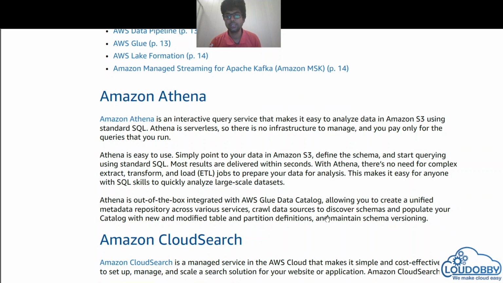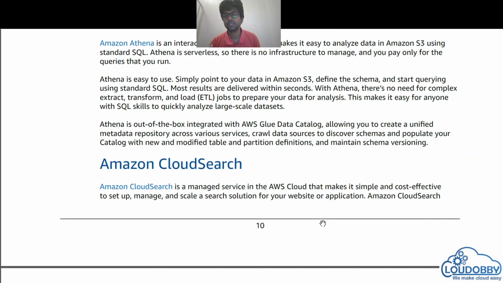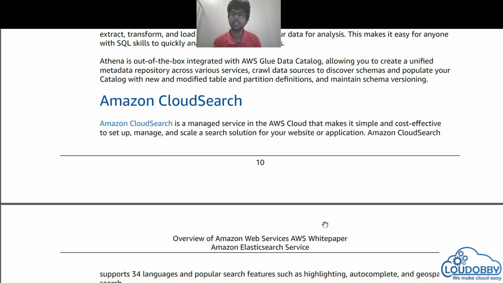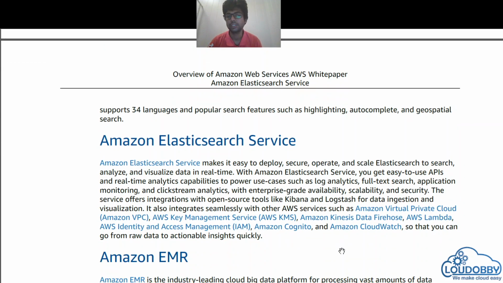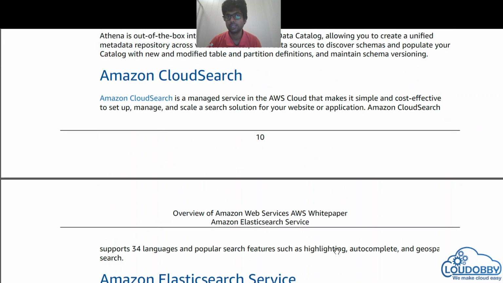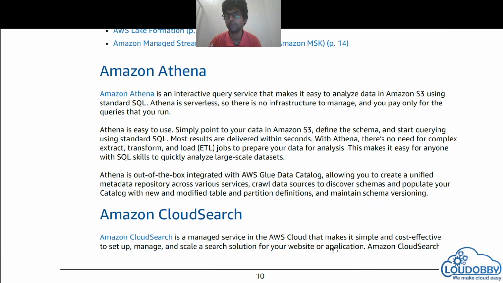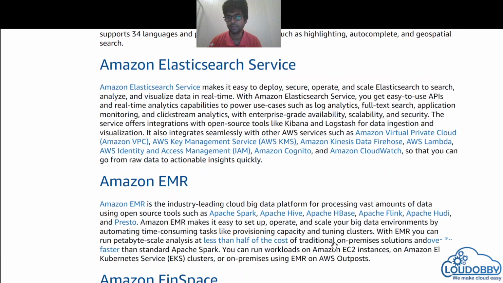So Elastic CloudSearch, it's again an application-based service. CloudSearch will help you basically as a kind of analytics tool, but it's on your website. So if you want to search something on your website or your application, you want to have that global search like Google search. So Amazon CloudSearch is one of the options you can use in your application. Okay, so I don't want to go into these services, but it's good for you to understand Amazon Athena, because that is the most used tool in the analytics space.